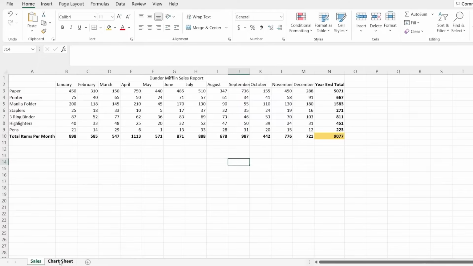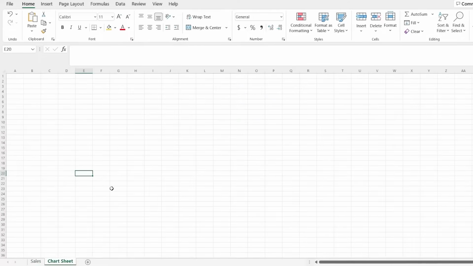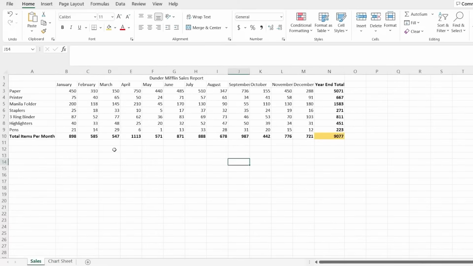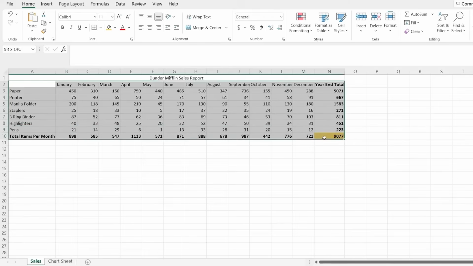And then we're going to put it right over here and create its own sheet where we can visualize all the things that we want to show. So let's jump right back over here into sales. And first thing we need to do is highlight the data that we're going to be working with. Now I'm going to start with everything, but I'll show you along the way. We don't actually want everything, but we can filter that stuff out as we go.